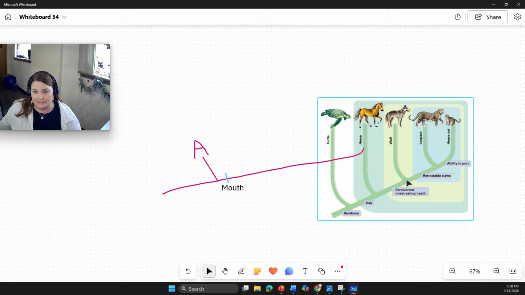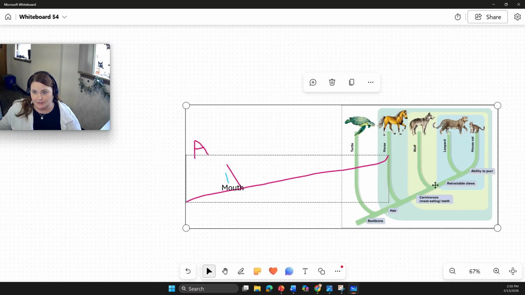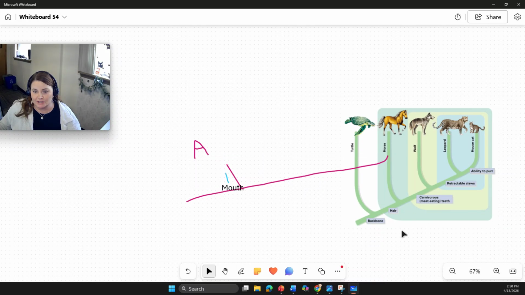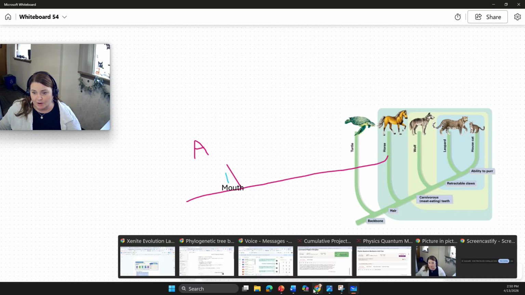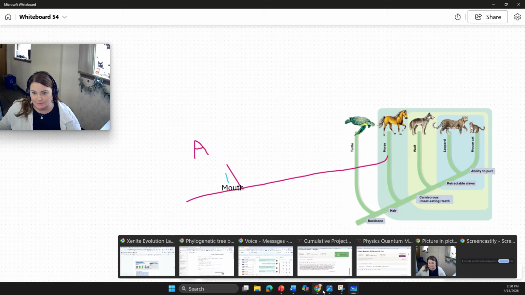So you're going to continue to construct yours. If you do end up using Microsoft Whiteboard like I did here, I shouldn't have attached that there, but you can actually take a screenshot of this if you want and attach it. That's fine too. But you can seriously do this on a piece of paper with markers, colored pencils, or whatever, and that would work. You just need to take a picture with your phone. I would say email it to yourself, and then upload that picture to your computer so that you have it to use.